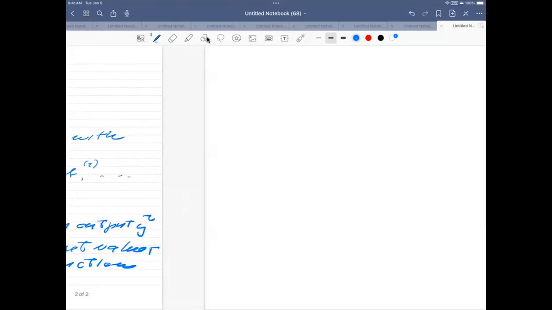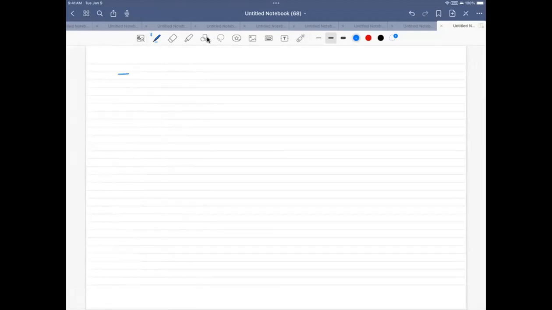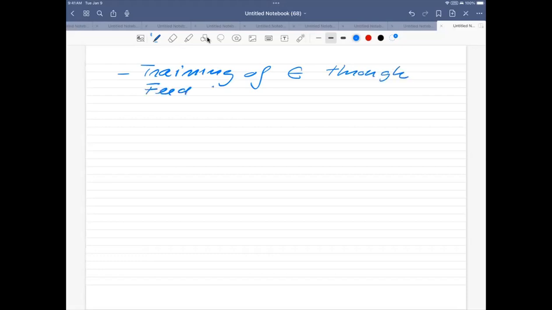Then what we have next is the training part, the training of the parameters theta, and this is done through the feed forward stage, where we just send through from the input layer to the output layer, and produce a final output.